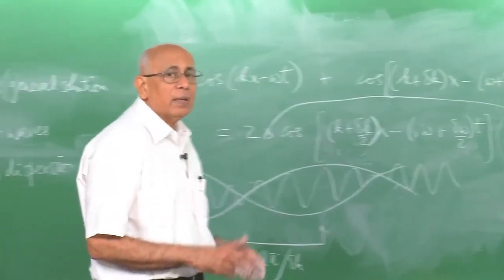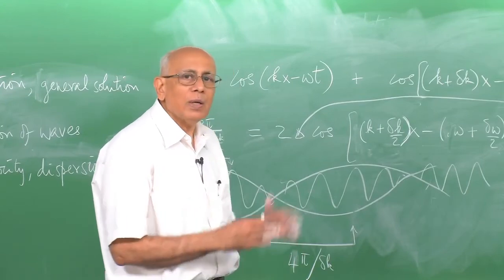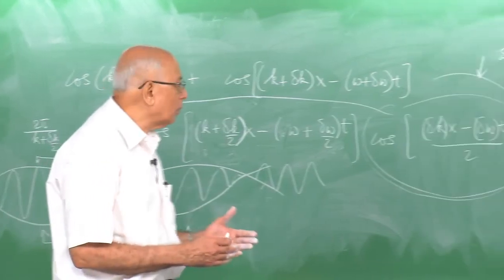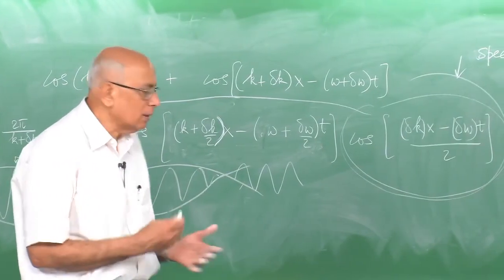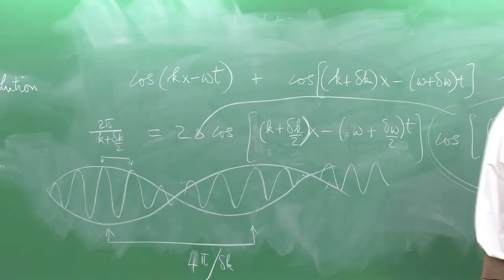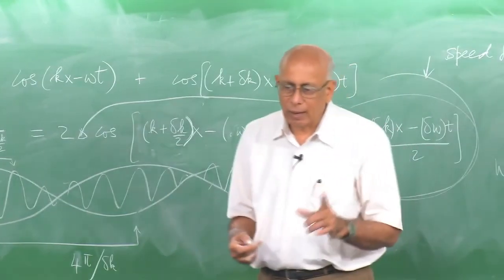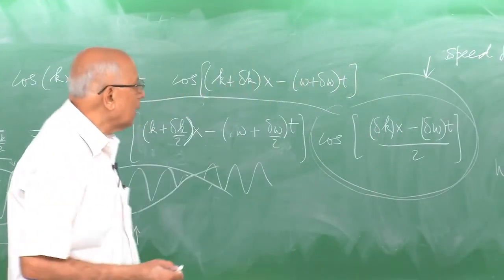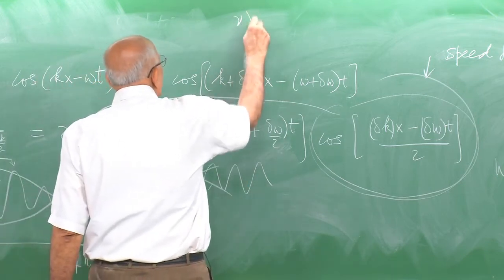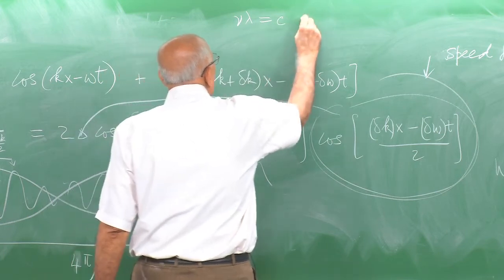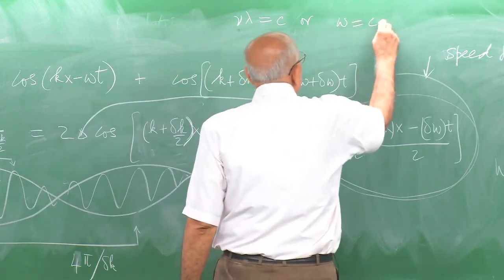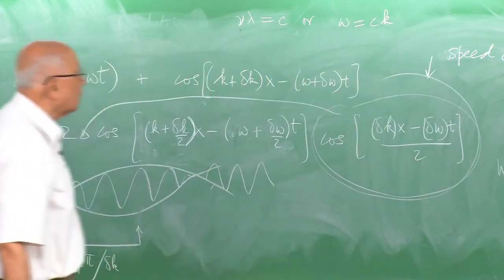Of course, it might turn out that omega is the same for all k's. In other words, the frequency is independent of the wavelength. The speed of the wave is exactly the same for all wavelengths. Okay, I should not say the frequency is independent of the wavelength. What I should really say is that the speed is the same for all wavelengths, which is what happens to light when it propagates in vacuum. In that case, it is clear that the frequency and the wavelength are related by nu times lambda equal to c, or if I write it in terms of k, omega equal to ck. It is exactly the same relation.